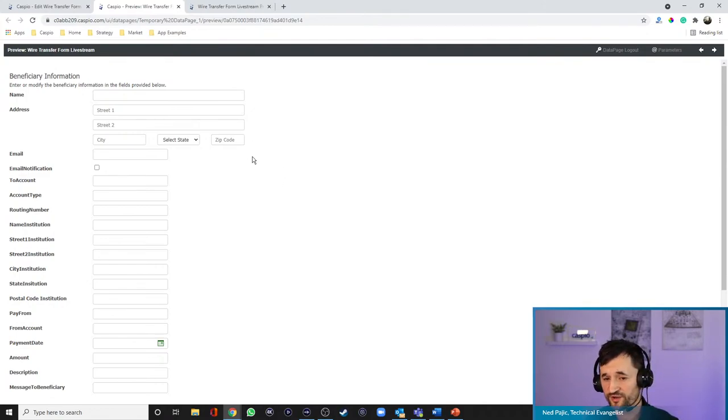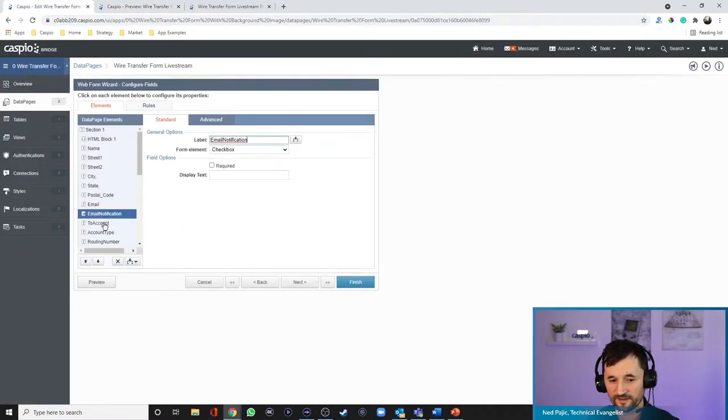The last thing I want to show you on this top section is how to use the checkbox to show and hide this field above. Okay, so if they want to opt in for an email notification, once they check the box, we will have this email field appear. Now, let me swap these two fields. I'm going to put the checkbox field above the email field. So let's come back here, and we'll just go one up.